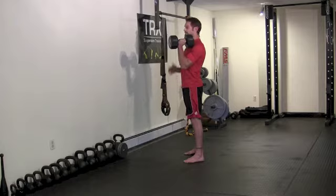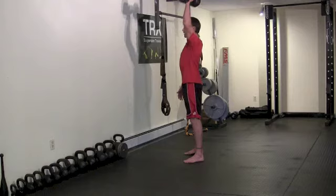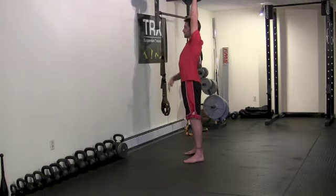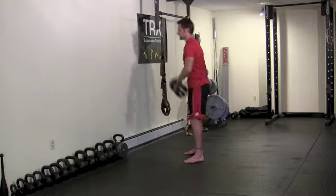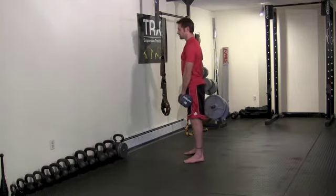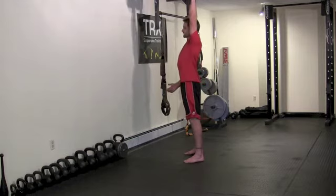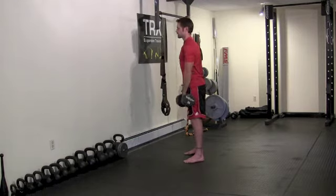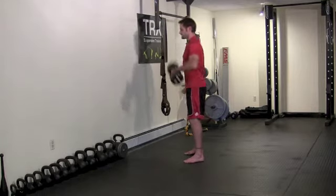You snap the hips forward as you shrug it up, and you catch it at the top. Then for the press, a good, tall pillar, you press the weight up, lock the elbow out, bicep in line with the ear, bring it back down to start position, catch it, and then repeat. So clean and press. That's the exercise.